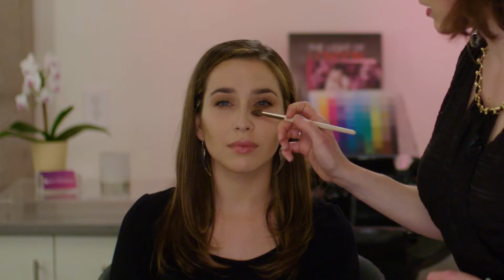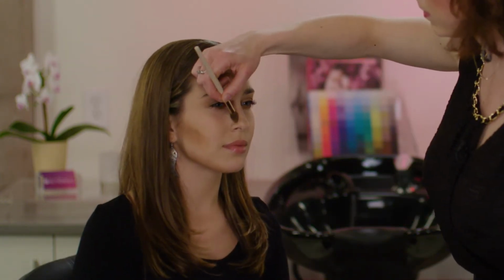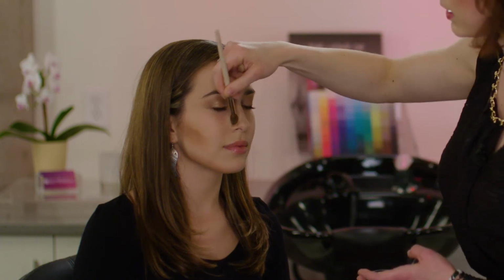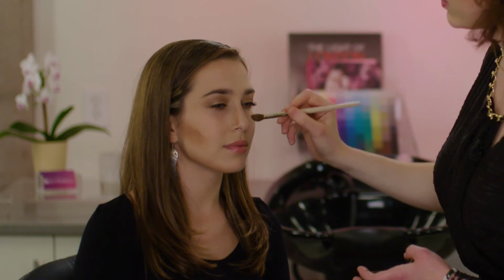Now I'm using a smaller brush, again with my bronzer, and I'm going to put this right along the edges of the nose. So this is going to have a slimming effect on the nose. Do this on the other side as well. Again, I'm doing this extra dramatic so that you can see exactly where everything should go.